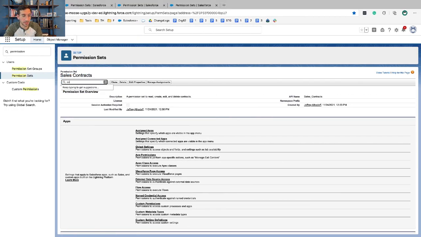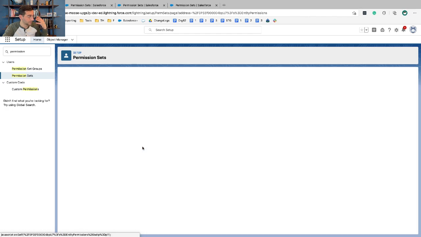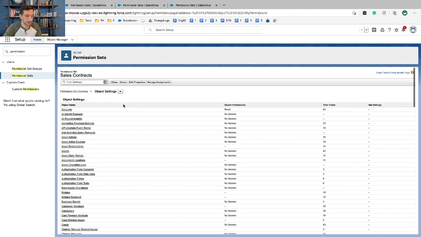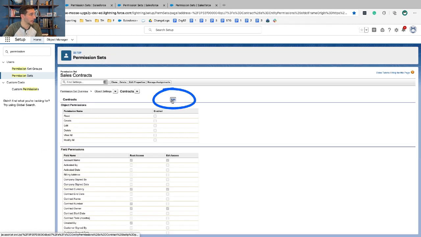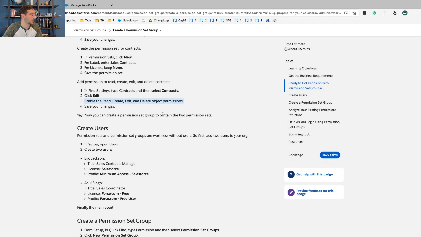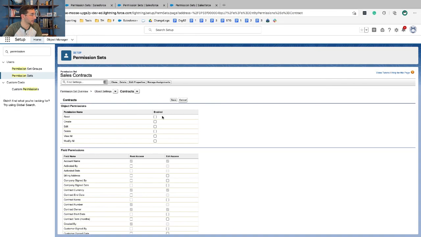And again, I just wanna point out the limitations of this find settings thing. We're actually doing this on the object settings. So the other way of going around, so you could go this way. I just wanna show this way also because I feel like this is a more intuitive way for a learner. So let's find that guy. Where are you? There it is. We can click into it. And then we click edit and we're gonna select read, create, edit, delete, and click save.